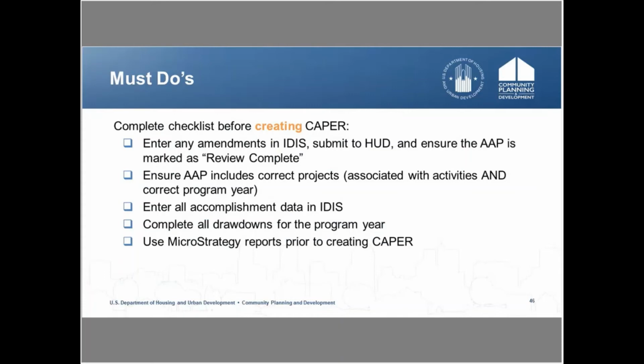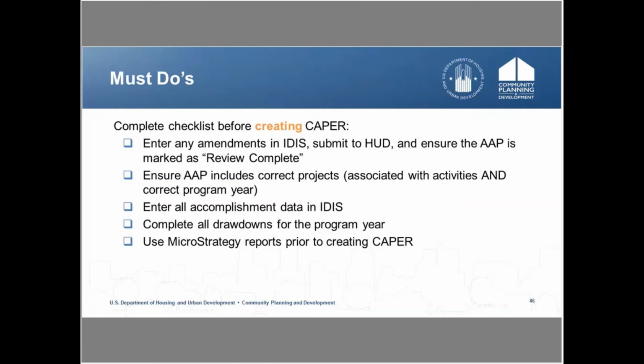Ensure all of your projects are the correct year, associated with the right activities. This is probably also a great time to make sure your GOIs are aligned, make sure all of your accomplishment data is in IDIS. Usually it needs about 24 hours to make sure it's all set. So I would enter your data and give it a day, like log off, give it some time. I wouldn't enter all of your data in and then hit make template. I give it a little bit of time between.